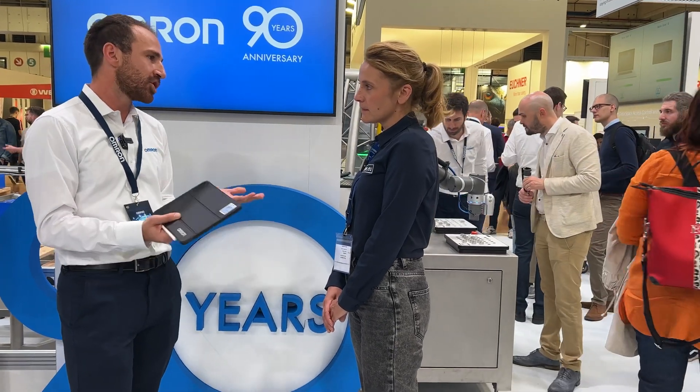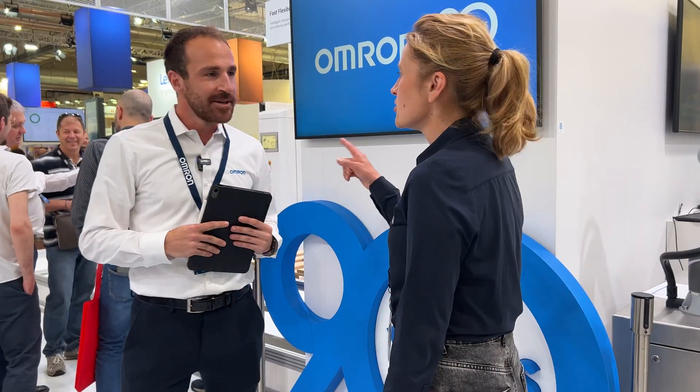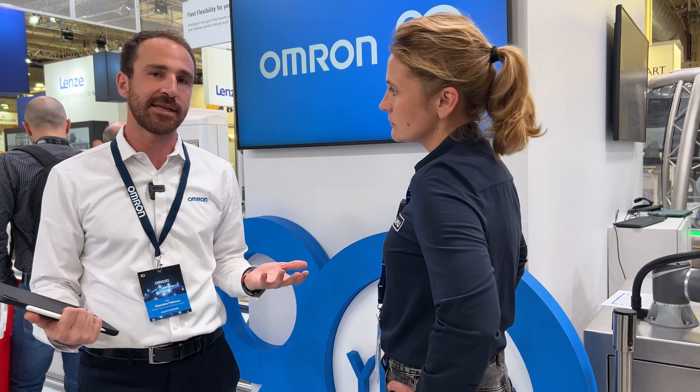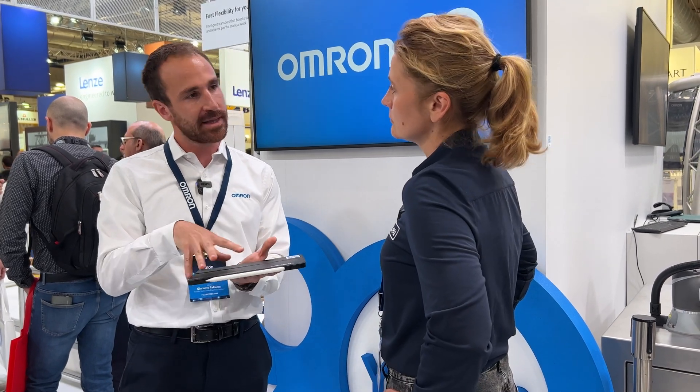And this is what we show every day to our customers, mainly in this booth. There are a lot of people here, so the interest is huge. When customers come, the first question is: what is it? Mainly they are asking about new technology because we are known by our customers as innovators. We have a lot of fans of our brand. So many system integrators want to test new technology and new solutions as soon as possible, and at the end, they look for the integration — not just the product, but the solution.